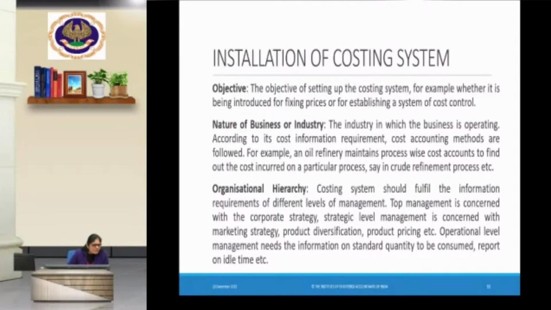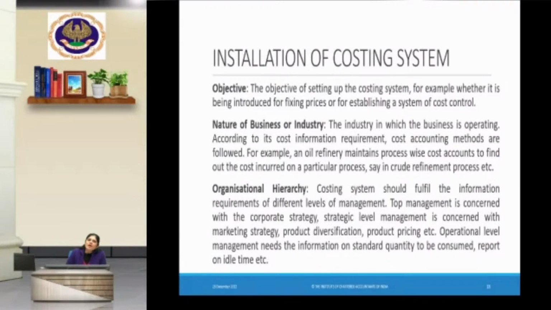Who fixes the selling price of the product? As just explained, we get the price by the cost sheet, but there are other factors also that management ultimately sees when the selling price is fixed. The selling price which the cost sheet gives is actually based on the predetermined profit rate.